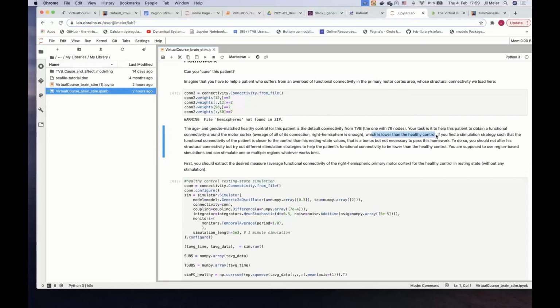That would be a lesion, right? No, we are not touching that. Let's say you are just performing stimulation, but you can directly perform the stimulation on the region, as we have seen in the notebook up there. So let's assume you are able to do so. And now feel free to test out different strategies.